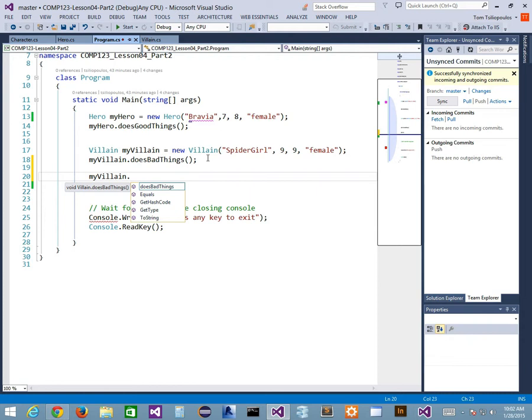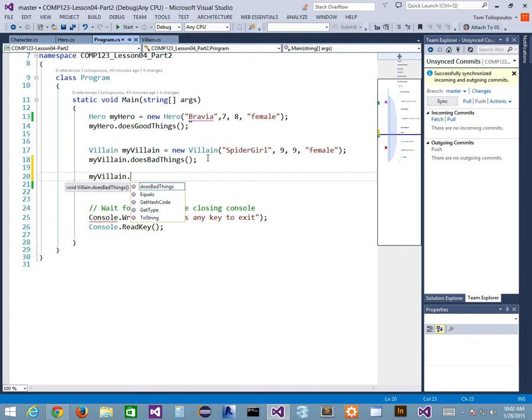Well, Equals, GetHashCode, GetType, and ToString belong to the object superclass that all custom classes and other classes derive from. So I always have access to those four methods, always. They may not mean anything for me. It may be meaningless to me.